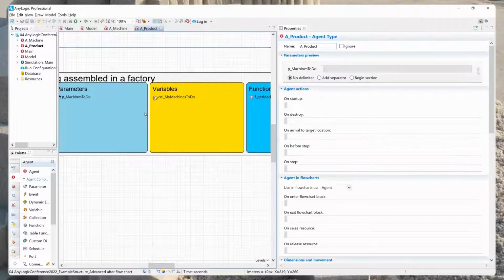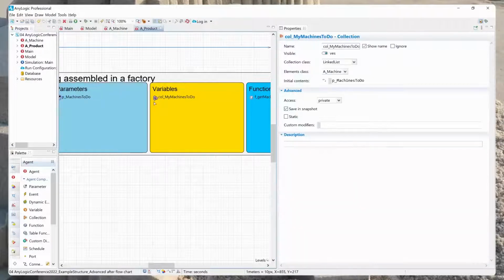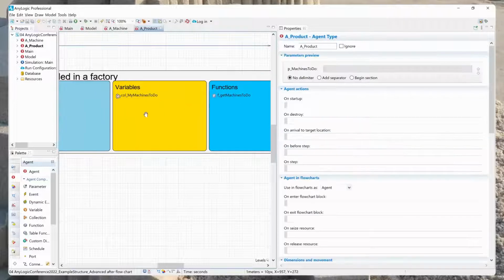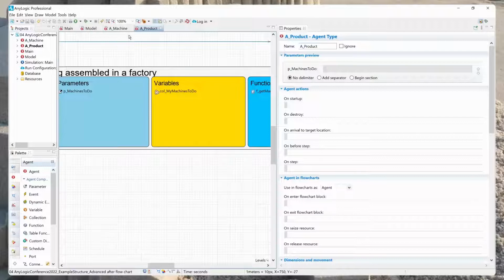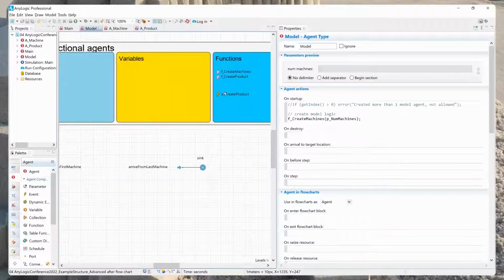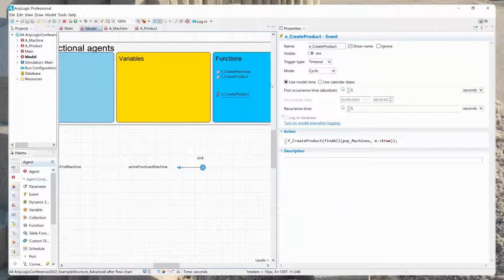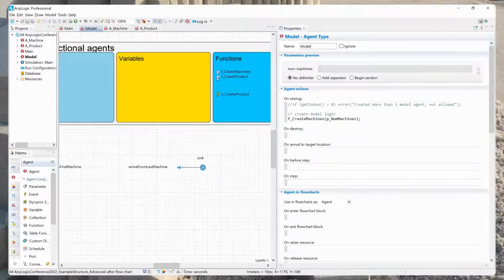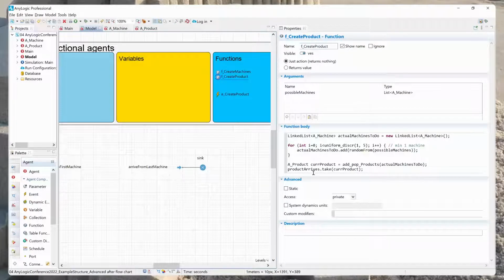Now let's go one step further. This collection is actually, well, let's visit that when we talk about OOP. So let's not go there. But we have our to-do list in the product. So back to the model, where we're creating products now, not in a source, but we just create products. And remember, to create a product, we need to create a to-do list of machines first.